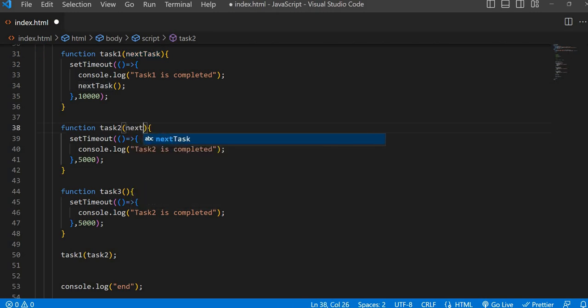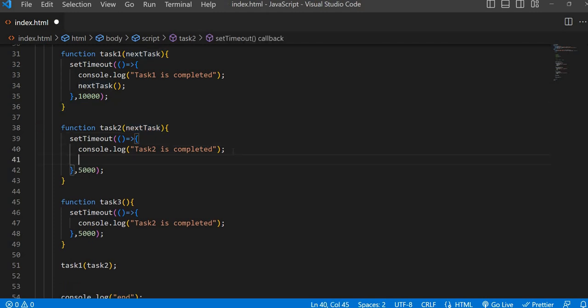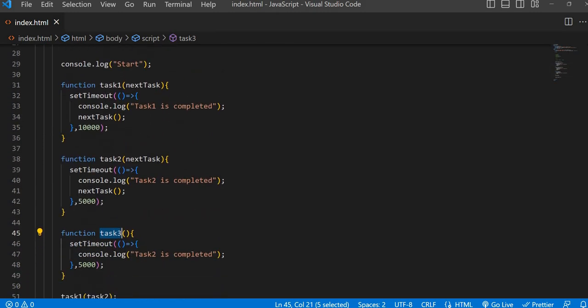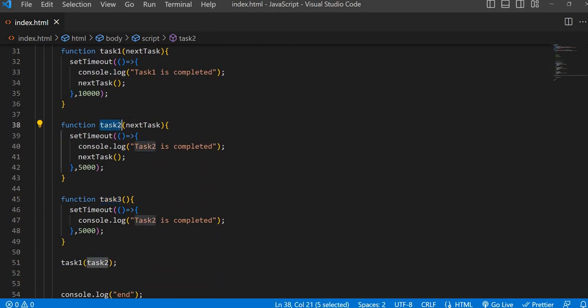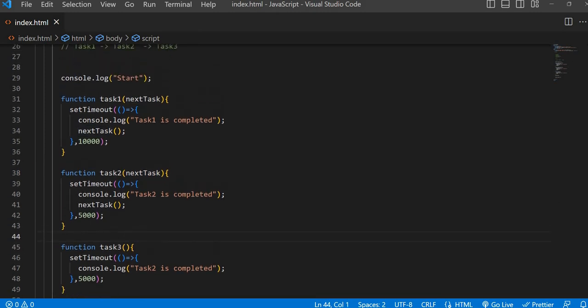Once it is completed, task 2 should invoke the next task, whether task 3 or any other random task. Right now we have only 3 levels: task 1, task 2, and task 3. If you invoke task 2 at any point of time, you should take care of the next task also. So now let's go back and see how to change the code.